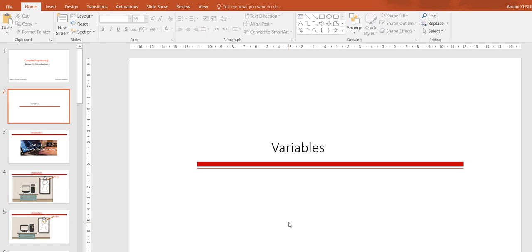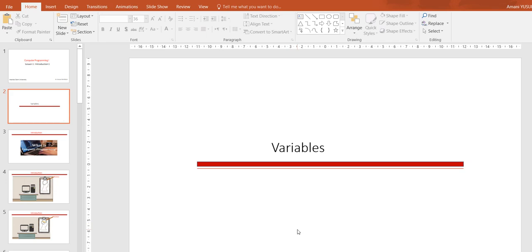So, what are variables? In programming, a variable is a container. It's an area of storage to hold data. To indicate the storage area, each variable should be given a unique name. So we have to give a name to our storage area. In other words, we have to give a name to our data. Variables' names are just the symbolic representation of a memory location.